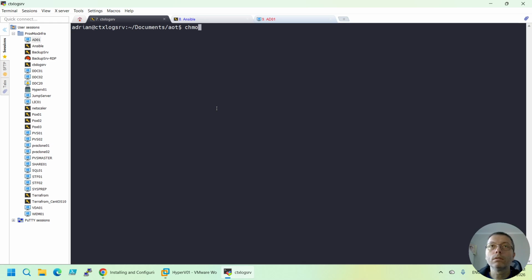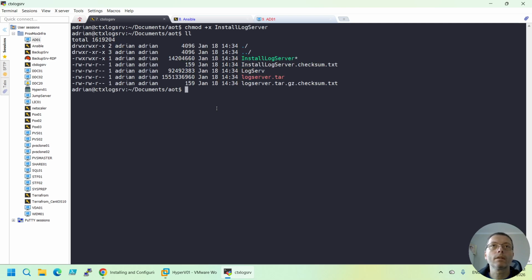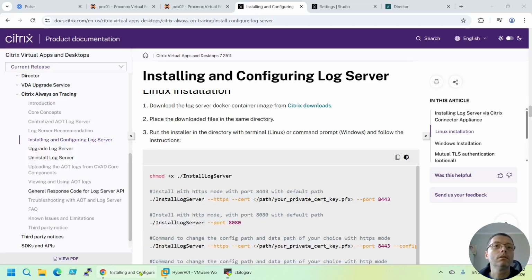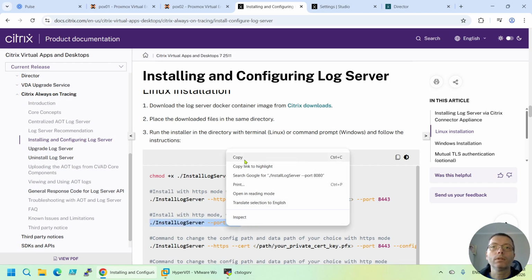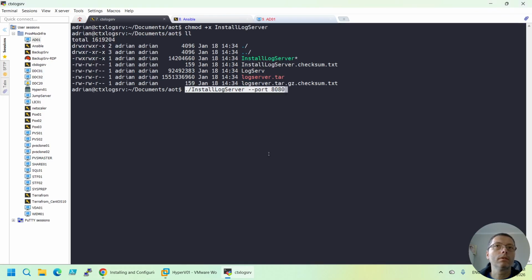And change mode, install Logserver. Okay. And now let's run the installer as usual. Oh, we have to mention the port. Okay. We can actually copy. Okay.